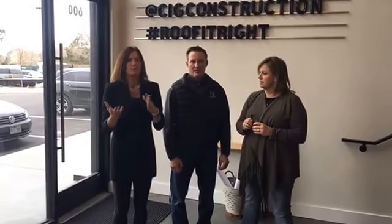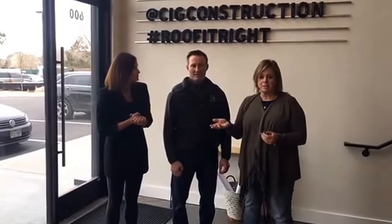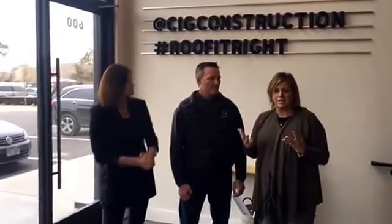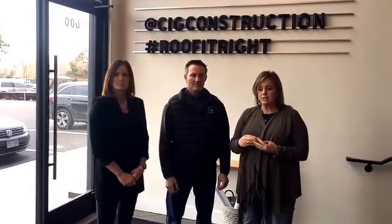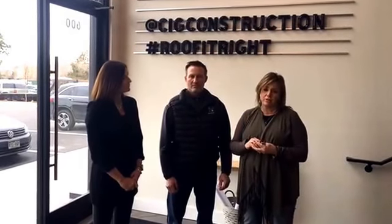So we're here today with CIG, and actually, that inspection part is so stressful for the seller and the buyer. And the last thing you want is a huge ticket item that's going to hit you. One of those can be a roof. Roofs can delay a transaction, especially if you need more work done on it than anticipated, and it certainly can scare buyers if you have a lot of exposure there on a roof.